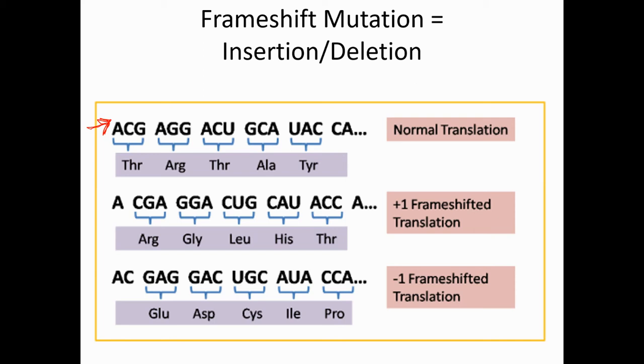Maybe we don't get that stop codon that's supposed to be made, and this protein will just keep continually going. Or maybe it actually shifts, and now you have a stop codon somewhere random. Here's a -1 kind of frame shift mutation down here. And you can see that again, we get these extra bases, and so we're not making the correct order of amino acids, which means we're not making the correct protein.